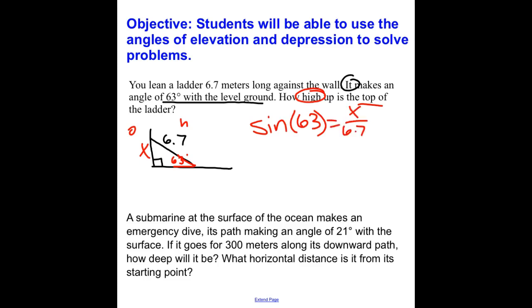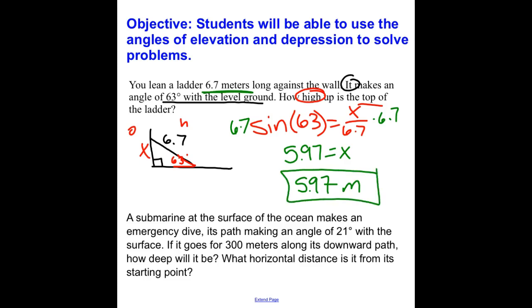I multiply both sides by that bottom. I don't have to do any switching this time. And I can get my x. I just go 6.7 sine of 63. And we should get it to be about 5.969. It doesn't tell us what to round to. I'm going to give it just 2 decimal places to be safe, 5.97. Now, it didn't ask us what x is. It asks us how high the ladder is. So when we write our answer, we should definitely give it a label because this is talking about how tall and how long things are. So meters is the label they used originally. That's what I'm going to use again.